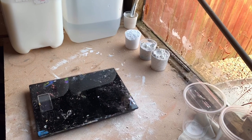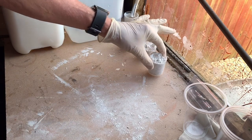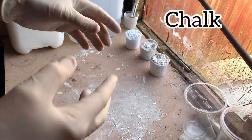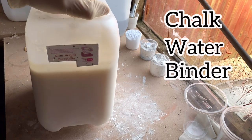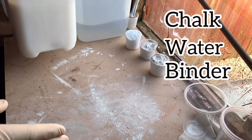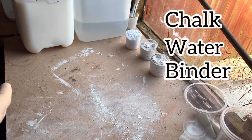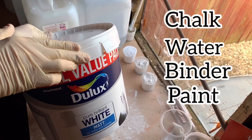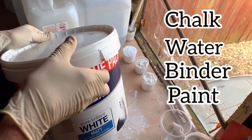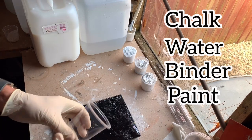I'll go over the ingredients quickly and show you how to mix this at home with mostly what you've already got. All that gesso really is is some chalk or some gritty textured material — that's what gives you the grab on the surface for the paint. We also need some water and a binding agent, something like a pure acrylic resin or a polymer vinyl acetate, both work well as binders. Then we need some color — normally gesso is white, so I tend to use a matte white emulsion paint for walls and ceilings, which is acrylic based.